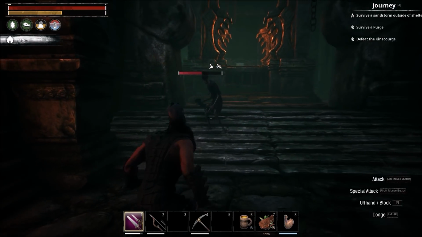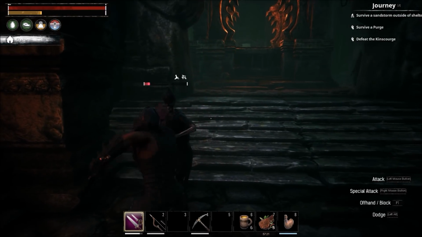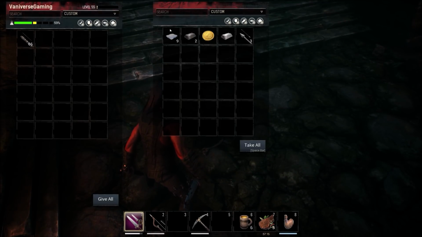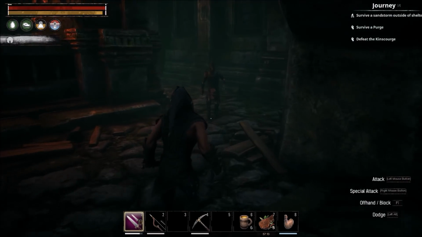Roll back. So I am using a medium set. It's not light, it's not heavy, so it's a nice combination of the two. But you can see it's doing some decent damage here. These things have some pretty good loot on them, so just make sure to loot them. They usually have some good stuff. So now we're going to kill this guy.